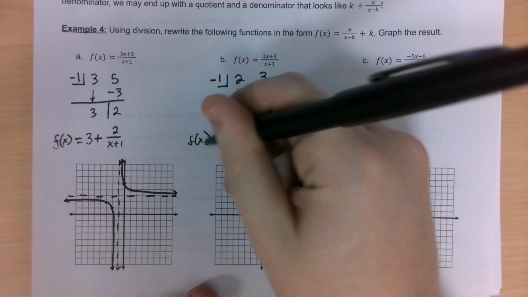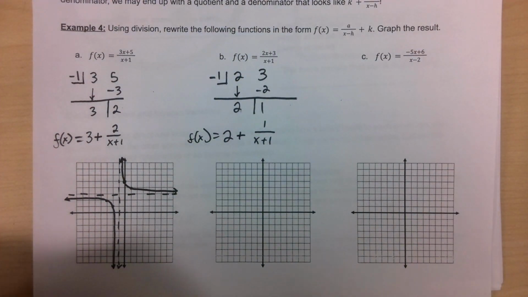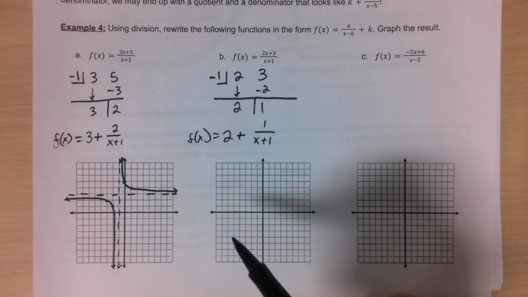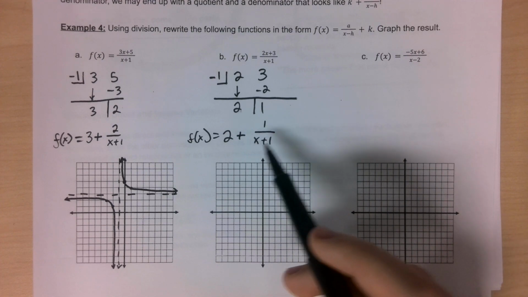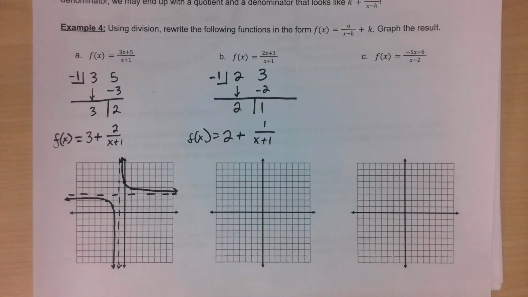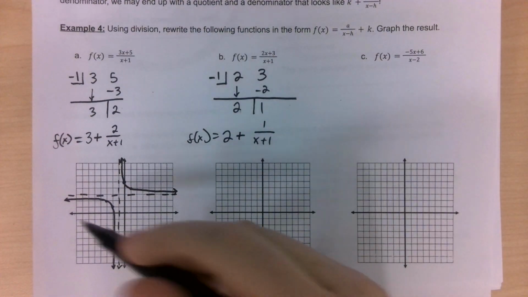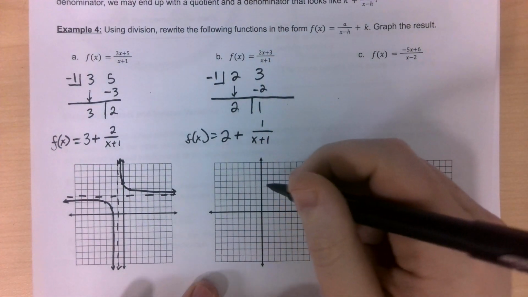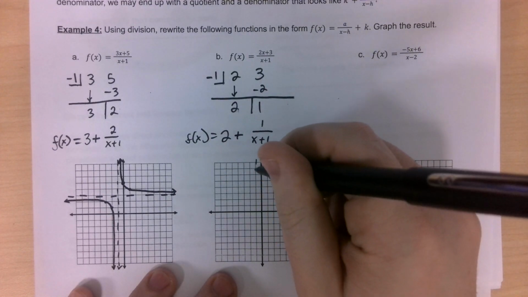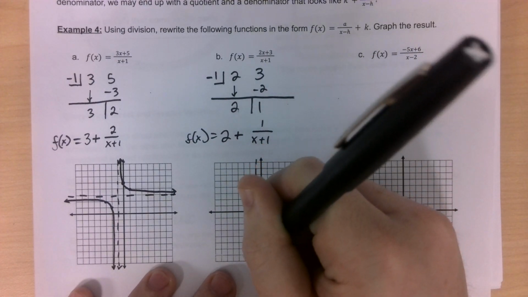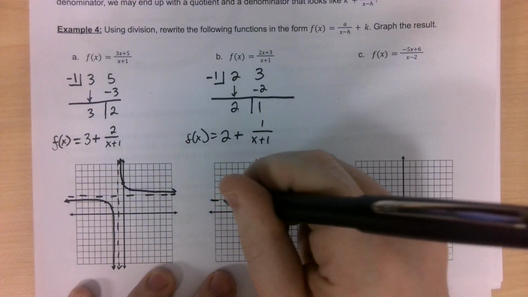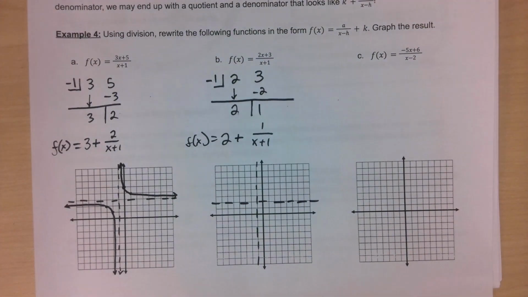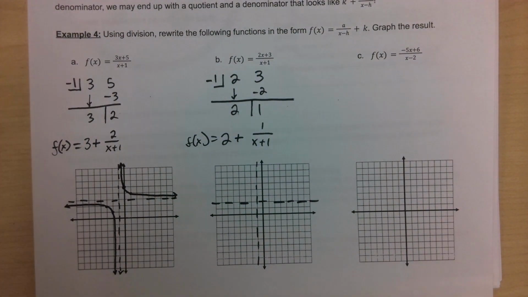Once again, this we write as a function. And from here, we just do the transformations. Plus 2 means up 2. Plus 1 near the x means left 1. So our asymptotes are also going to be moved up 2 and left 1. And we can check that by finding the leading coefficient and what our denominator is not allowed to be. Essentially, we get our asymptote has moved to the left 1, our other asymptote has moved up 2, and we can graph it as normal.